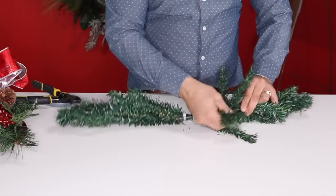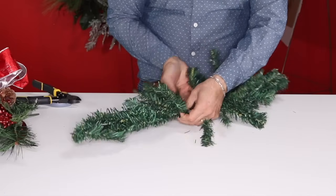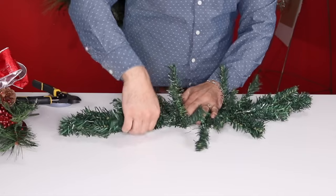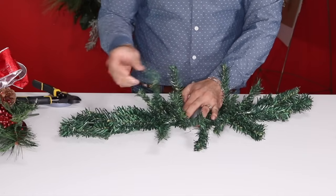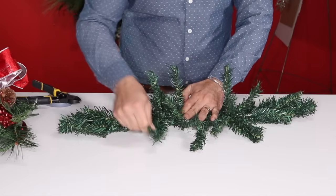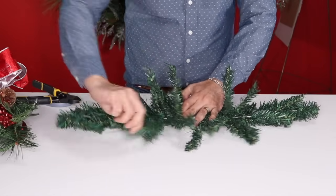What I want you to do also is just give it some dimension. Don't do all flat. Also put some up because it is a centerpiece, so it has to be up and down. And if we pull them up, then when we put the tapers down on the table, it helps to disguise that taper. And I will show you once I get it all finished. I'll tell you what it looks like with my taper.